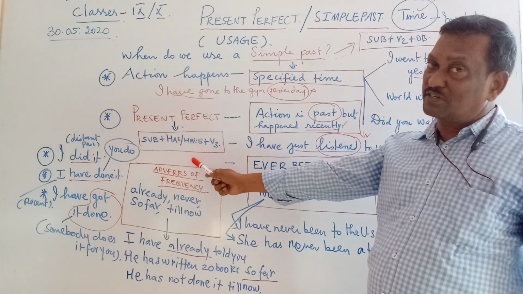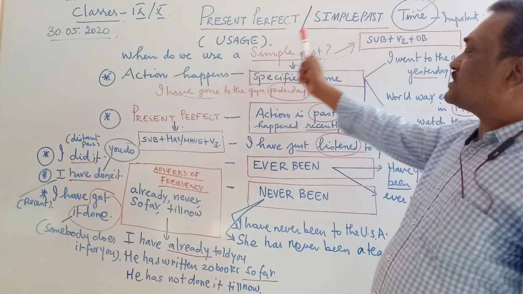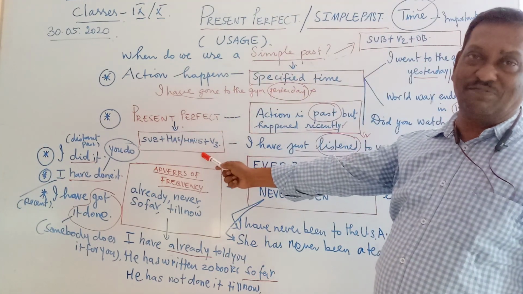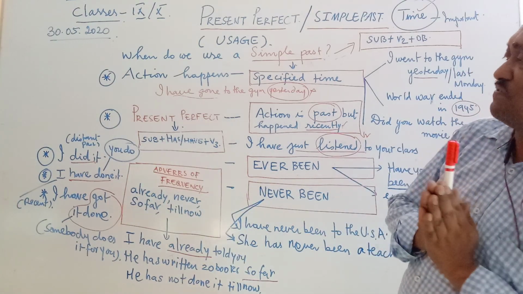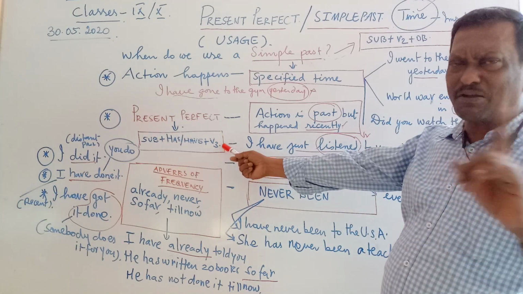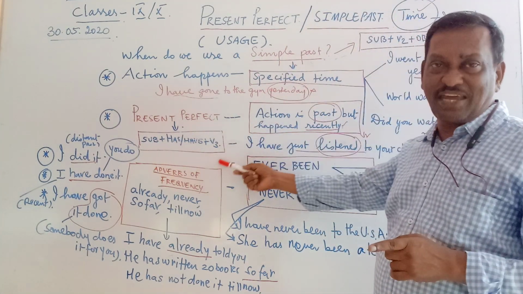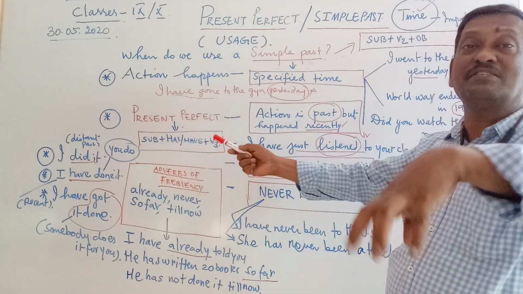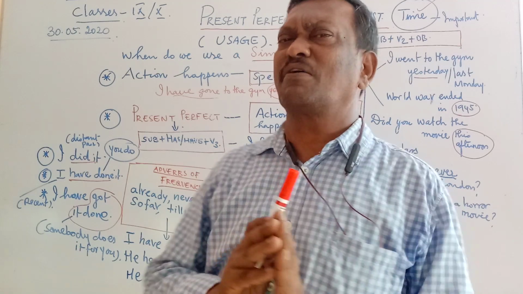Formulas are important. Now, application of the tenses and the formula of the tense, these two things are very important for us. If you don't know the formula, you cannot write the sentence. If you don't know how to use it, then you will be making mistakes. You will be using the wrong tense in the wrong context. That is very important: using the right tense in the right context.